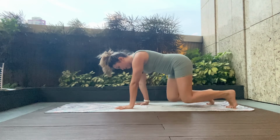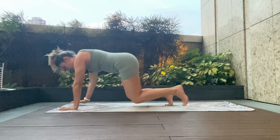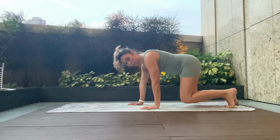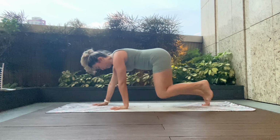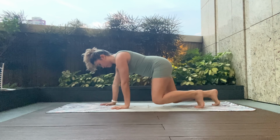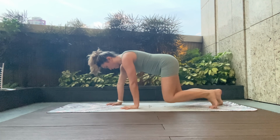Right arm, left leg, left arm, right leg. Just trying to keep shoulders and hips stable. Lifting those pelvic floor muscles, no bearing down. Good. And then as slow as possible. So trying to crawl with as much control. Drawing that belly in. Press up through the shoulders. Try and keep the knees an inch off the floor. Take little short steps, not long ones.